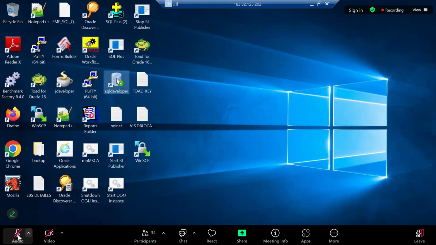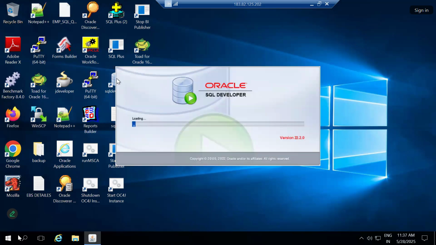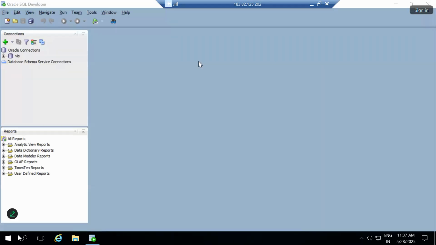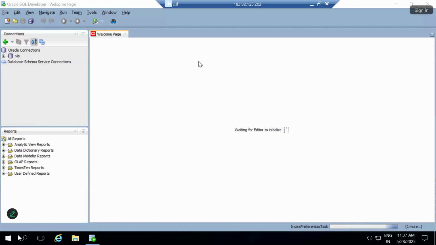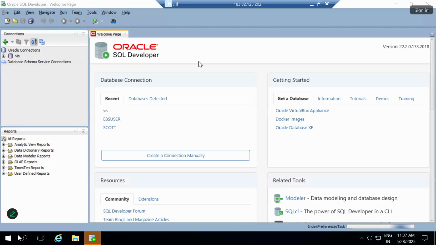Just open SQL Developer. Yeah. So forget about the Barbaro machine. Already some setup was done, so by default, without adding any entries, we are connecting to the database.